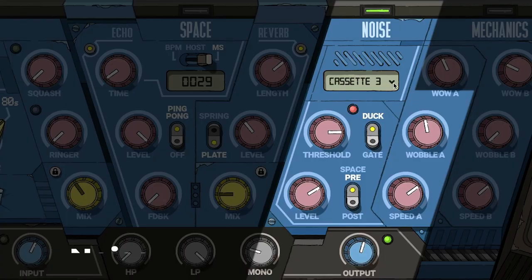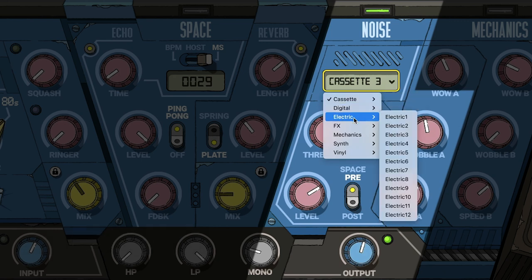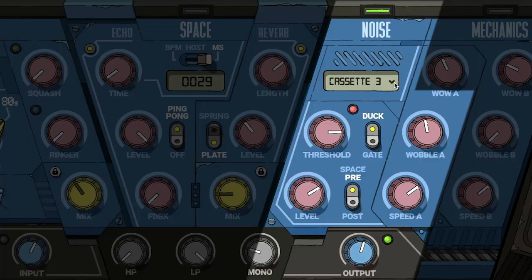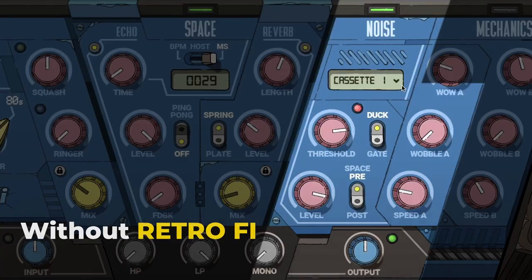I love noise, and you have all of these different types of noise you can have: cassette, digital, electric, effects, mechanics, synth, vinyl. I like that because of just that extra color on the drums. It's all about methodically putting little pieces of sound into your drum or the sample, whatever you got that's going through this. It's gonna make it sound dope.